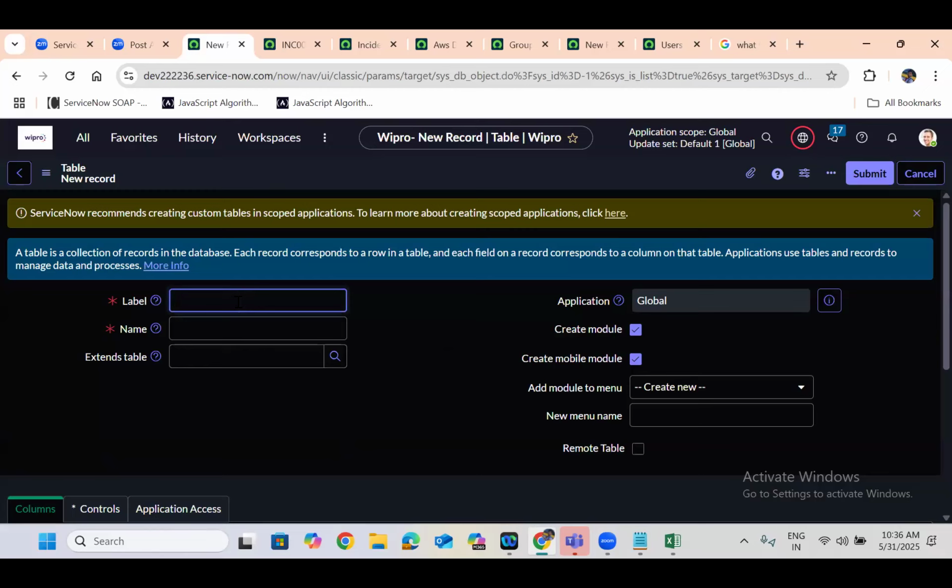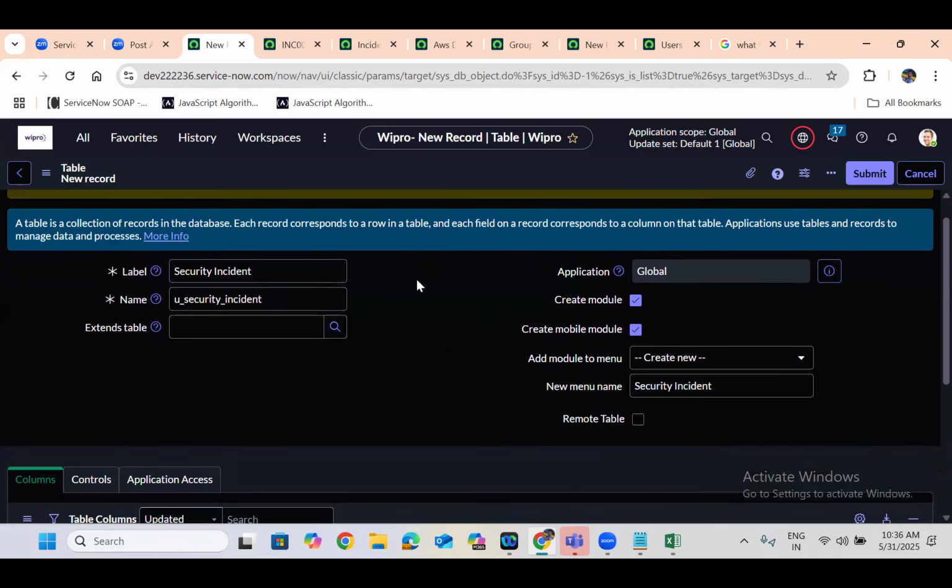Okay. I'm just mentioning the table name as security incident. So here you see, as soon as I provided the label, the name got automatically populated here. So what did I do, guys? Now in the database, I am trying to create a new table.